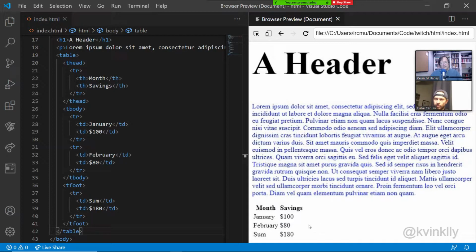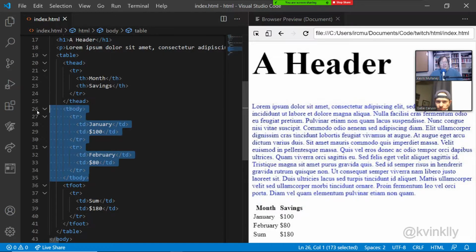Okay, so this creates a little table, right? It's a different way to lay out the kind of thing you would see on a spreadsheet. We have the T body, and the T body tends to be the bulk of the table, all the data entry.